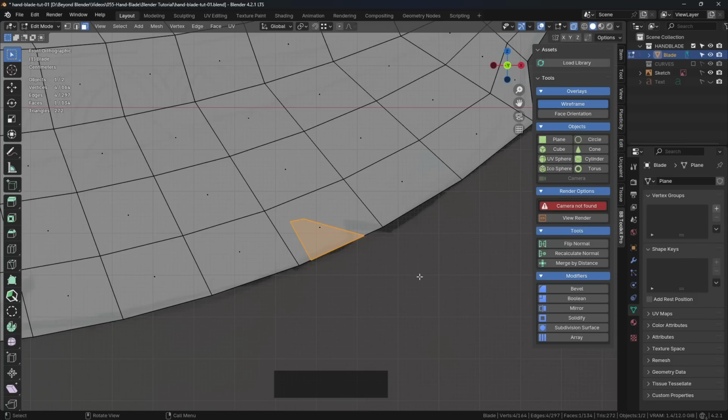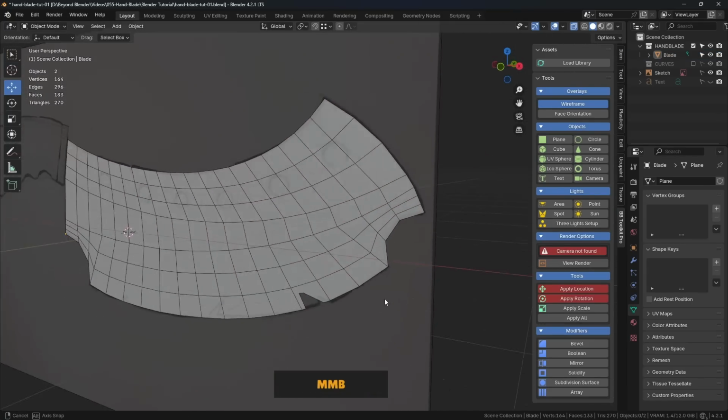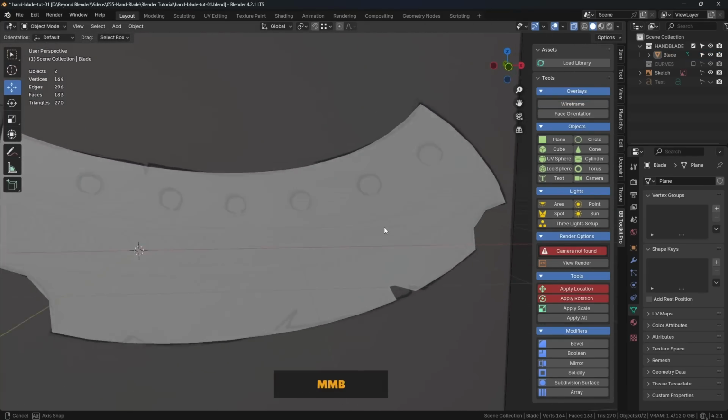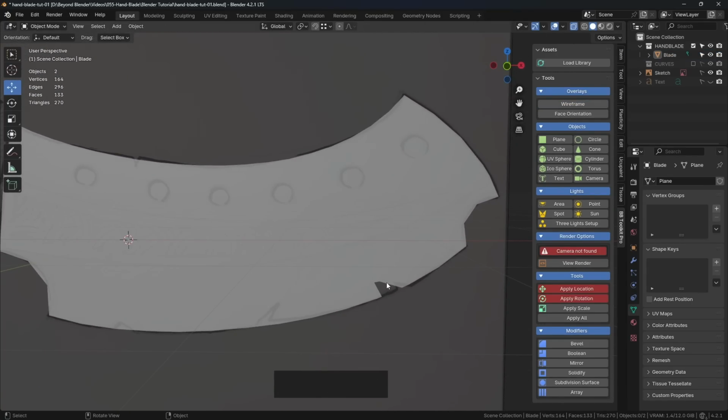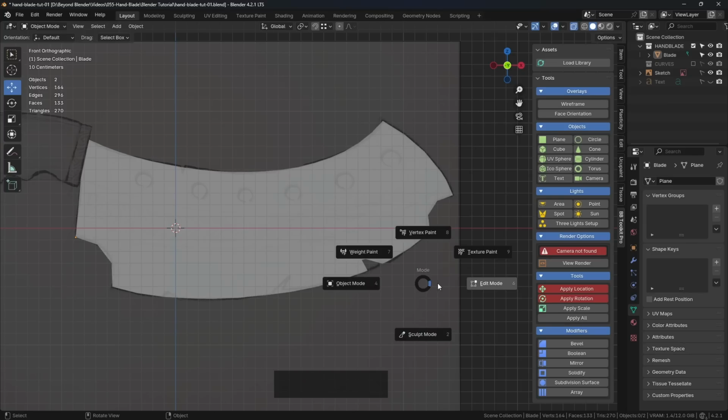Now we have a face there. Now switch to face mode, 3 on the numpad. No, ignore that. 3 on your top row of numbers on your keyboard. Select the face and delete it. Whoosh. You can see now, let's turn wireframe off, you can see now we have a notch there. Pretty big notch.